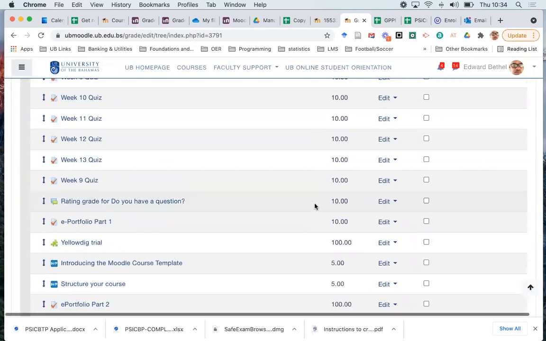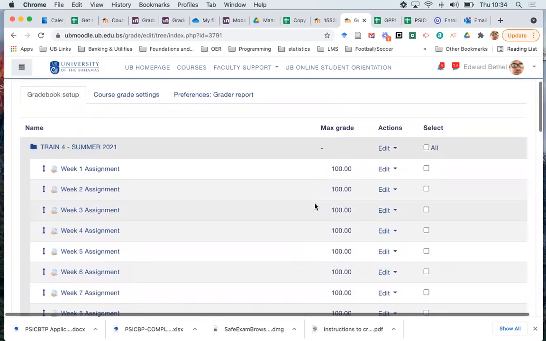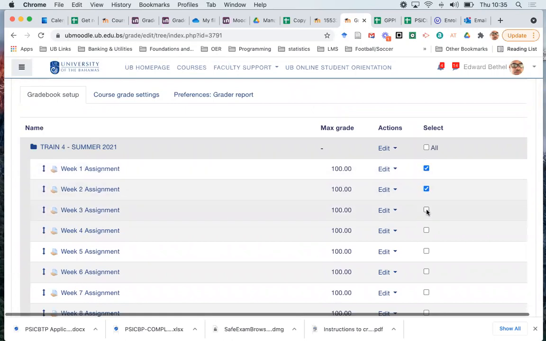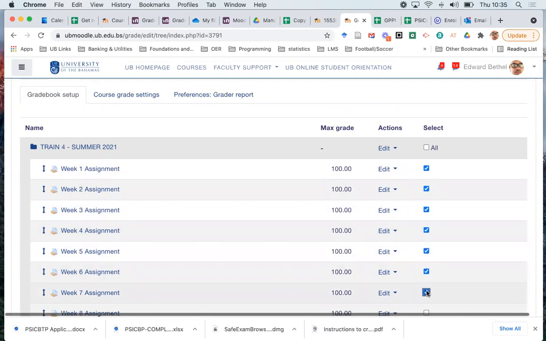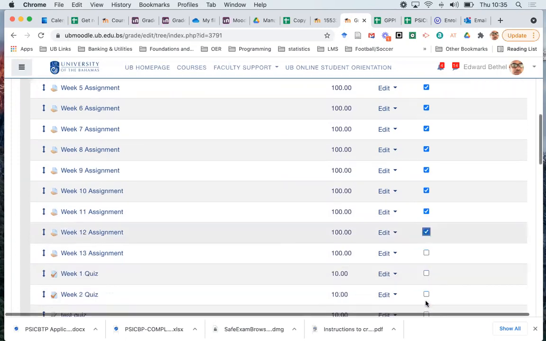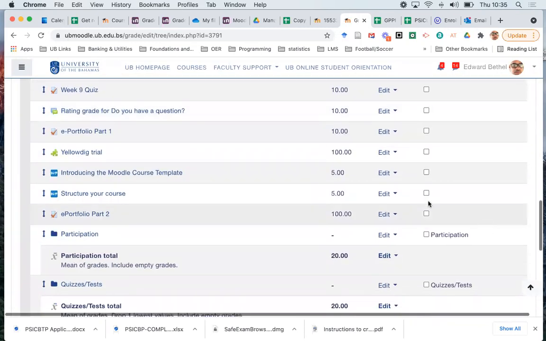The next thing I want to do is to move all of my different tasks into the appropriate categories. So I want all of my assignments to go into my assignment category. So I'm just going to go ahead and select all of them. That one. I think I have a couple more down here. Yep, these two projects, these two assignments.